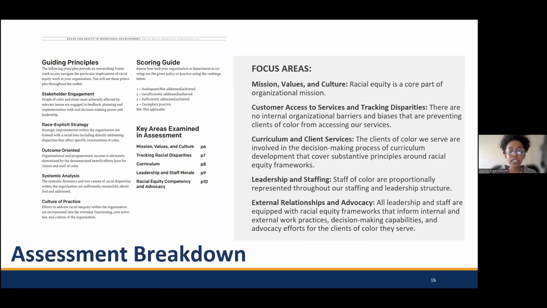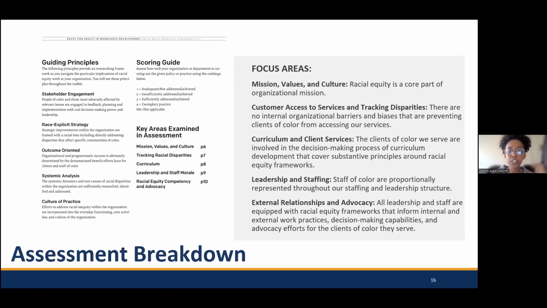So when we're looking at the assessment breakdown, you'll see that there's a lot on the screen, but I will show you kind of how to break it down piece by piece. So on the left side, this is a direct screenshot from the actual assessment tool. And basically you'll find that under each focus area, you'll have guiding principles, and it will be defined based on that focus area.